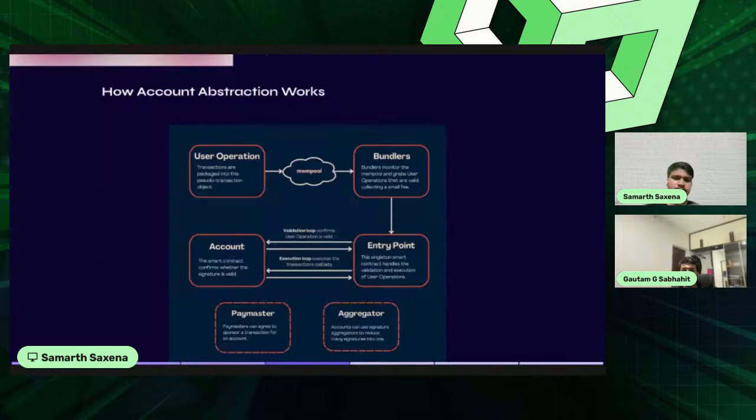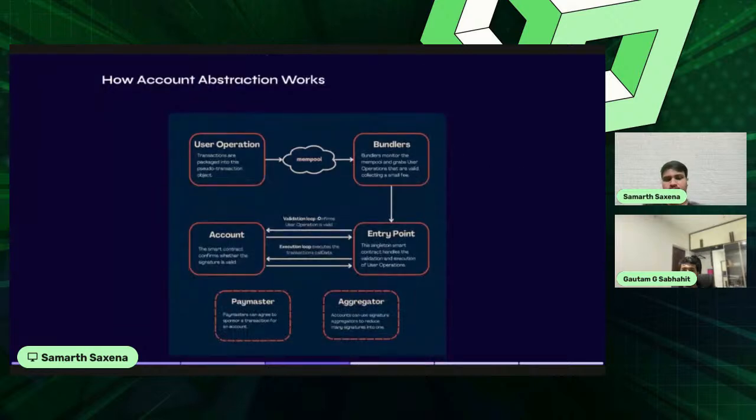So it's a brief overview of how account abstraction works, basically for all the developers who are viewing right now. First of all, the user signs in to the account and performs operations. As soon as the user performs the operation, all the transactions are packaged and transferred into the mempool. Basically, the mempool is the pool for all the user ops, which are stored in a single place. And then bundlers play a very crucial role in the account abstraction infrastructure.